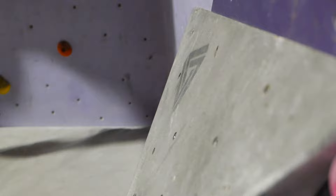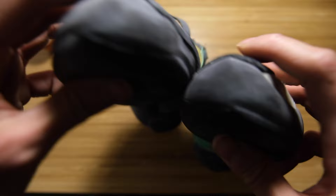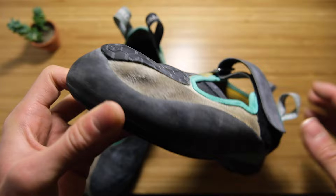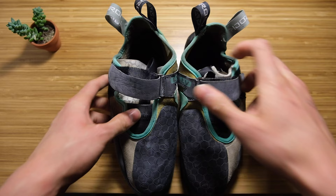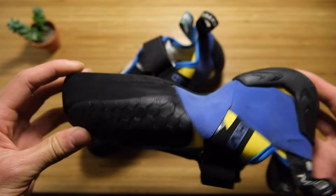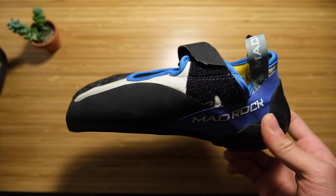I'm going to get into the features, but this pair is really worn. You can see on the toe it's already started to peel, which isn't great. Other than that, it's pretty durable — you can see how dirty it is. Anyway, we're going to switch to my new pair just so it's nicer to look at. I actually bought the high volume ones because they were on sale, and I'll get into why I bought those a little later.